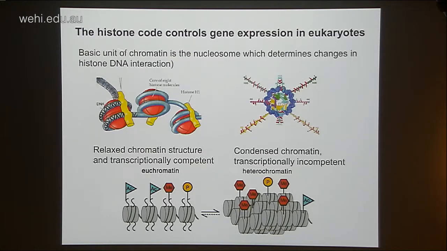And you may have gone through this before, but I'll just briefly mention that the basic unit of chromatin is the nucleosome, which is basically 8 histone molecules that package the DNA into a unit that can be packaged into a higher order chromatin. Within these histone molecules, the N-terminal so-called tail is protruding from the nucleosome, so that these can be modified by chromatin modifying proteins. And this is absolutely critical to regulation of chromatin structure and also the regulation of transcription. So chromatin can move from transcriptionally competent euchromatic state to a condensed chromatin, heterochromatin form. And these marks on histones appear to be important in this. And although at the moment, at least for us, they essentially mark the more open state versus the more closed state.